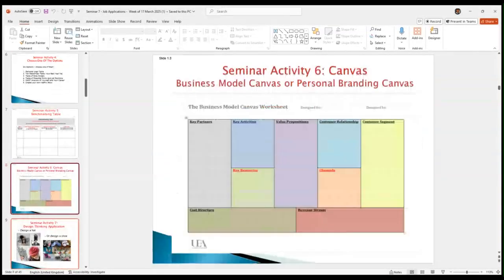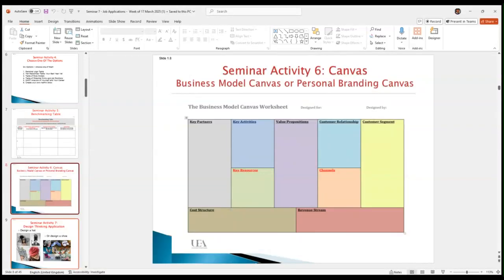Seminar activity 6 is the canvas. You have 2 choices. You can either do the business model canvas or the personal branding canvas. Choose business model canvas if you want to focus on your asset creation project. You just apply your asset creation project and create its business model canvas. That's option 1.